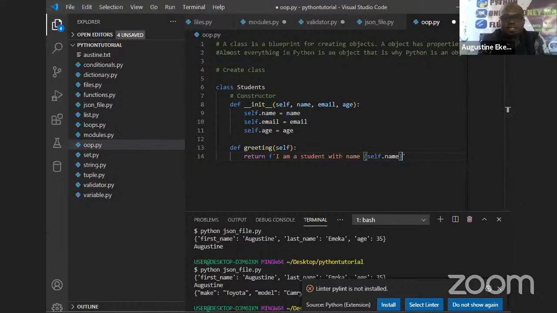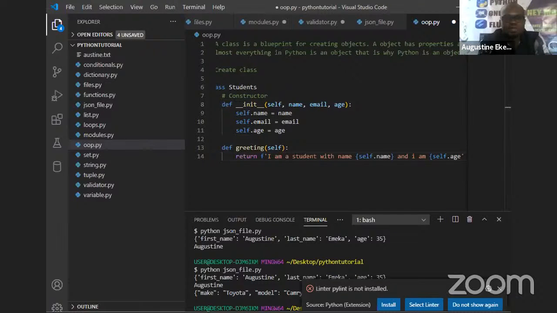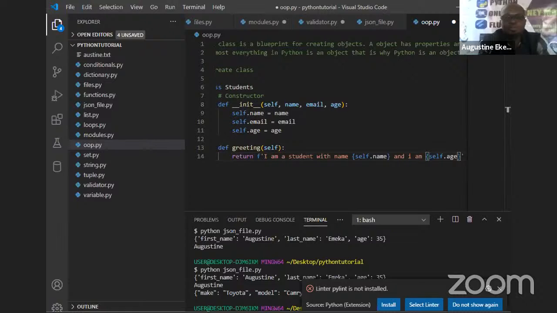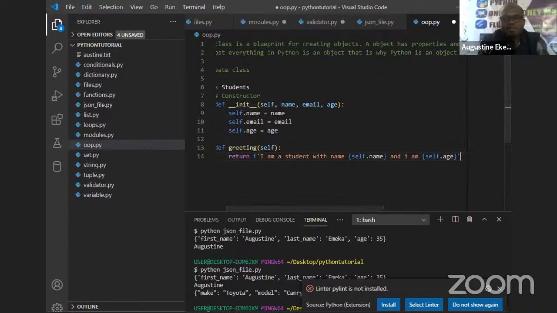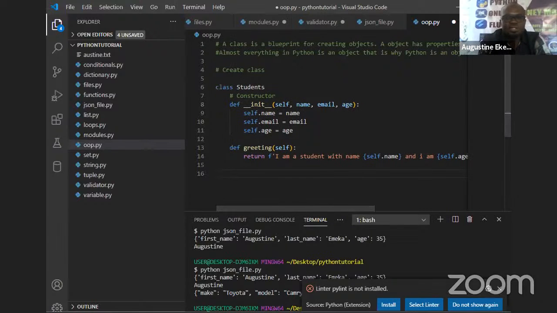And I am how many years old? How old are you? So I'm simply going to put self.age. You already know what self.name and self.age are. So with that, I've created this other function. I can also create another function, not just one function.